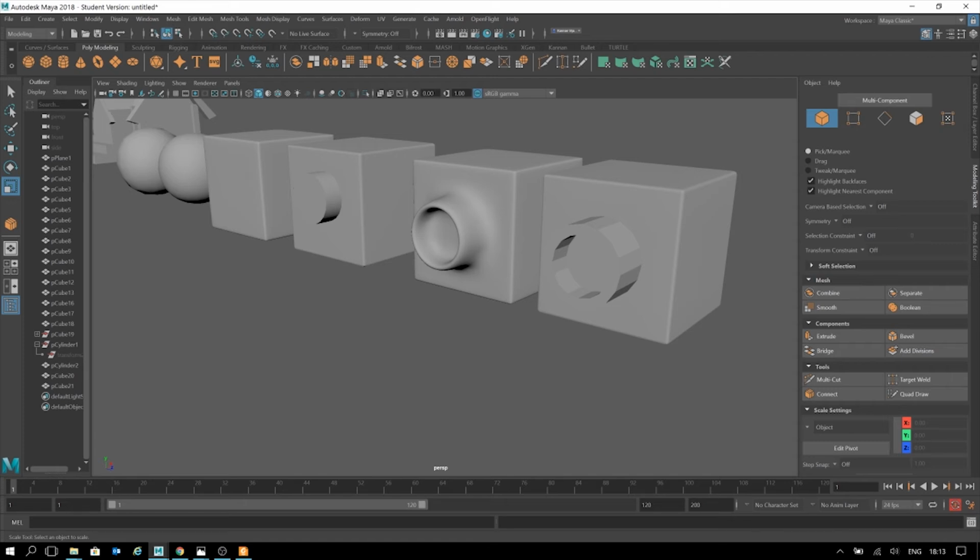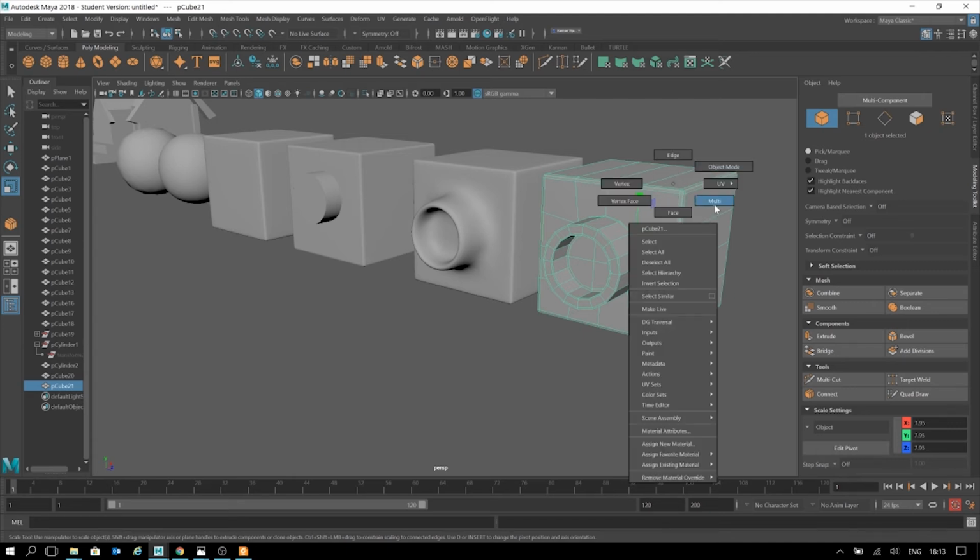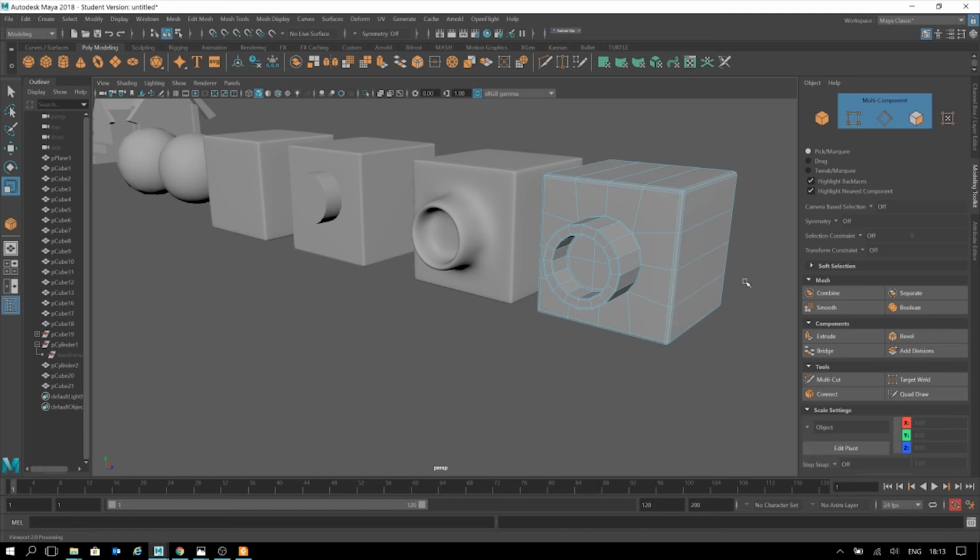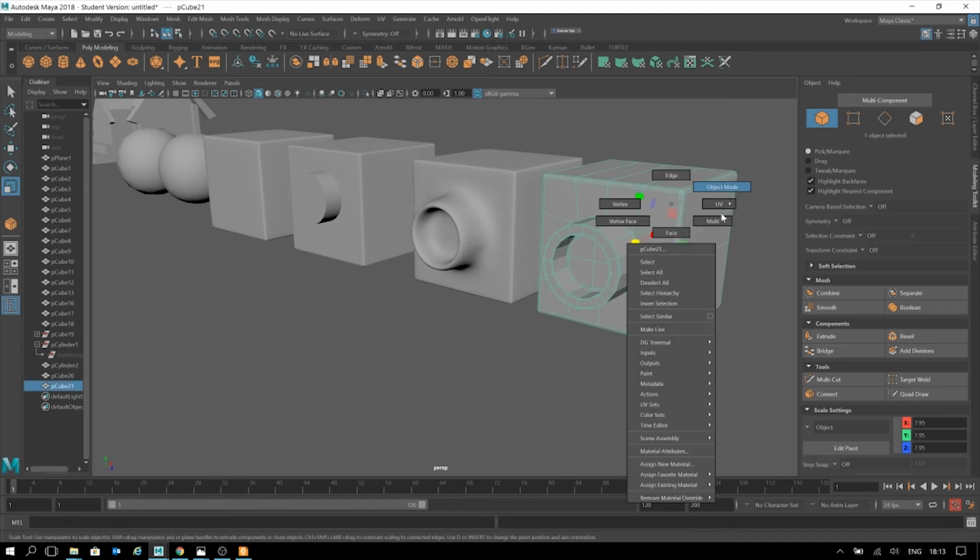Sometimes it is. You see, your selection is this. Click on any object, right click, object mode, multi, pop. That's your shortcut key. So if you want to choose this object, you right click, you can go to multi components, or you can go for specific components to be chosen.